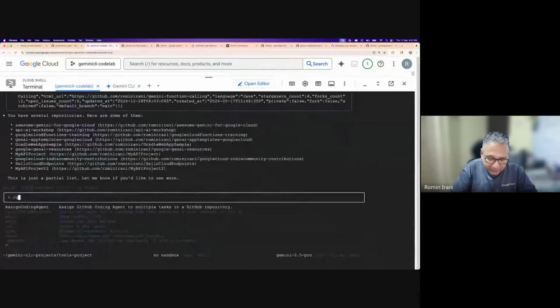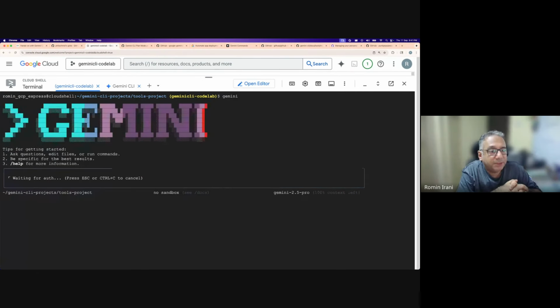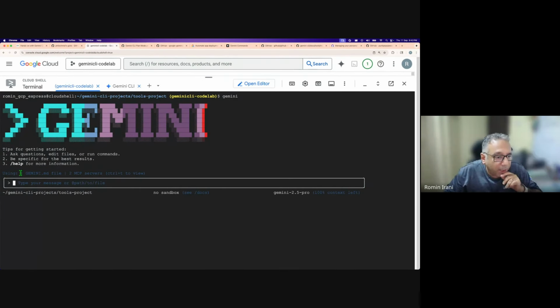and we can just quit out from here. And when I launch Gemini from wherever, because you could be anywhere, there could be a Gemini.md even in a .gemini of this tools project. But in our case, we have it in the home folder, so it will take that too. So when we launch Gemini now, of course, it connects to our two MCP servers. But observe what it did now. Now it says it's using one Gemini.md file.